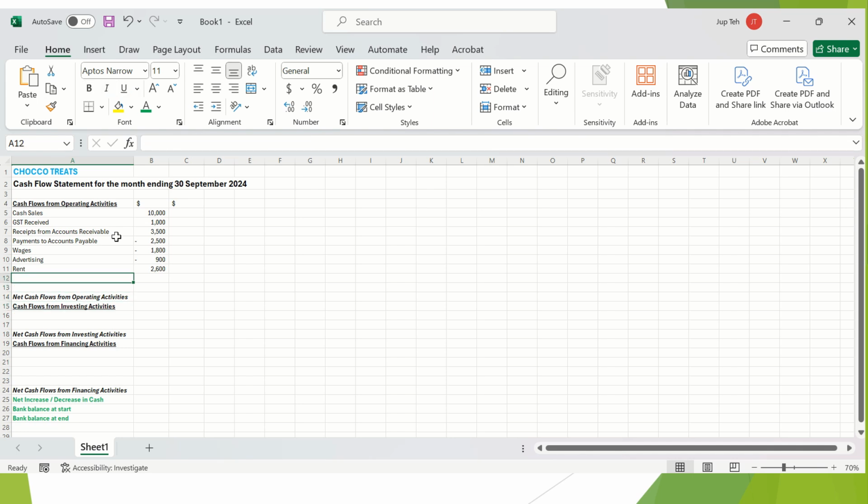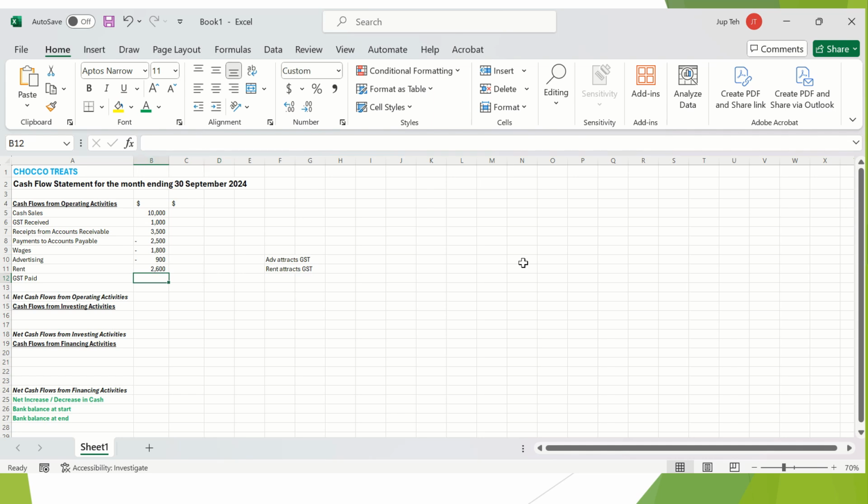Okay, now we also have to report GST paid, and GST paid is typically calculated on all the cash payments of expenses as well as non-current assets that we might have purchased. So in this case here, I'm just going to highlight to us that advertising would be an item that attracts GST, and so does rent. Okay, so on the side here, I'm just going to write little notes. Advertising, it does, okay, attracts GST, rent attracts GST, and wages, no GST on wages, okay?